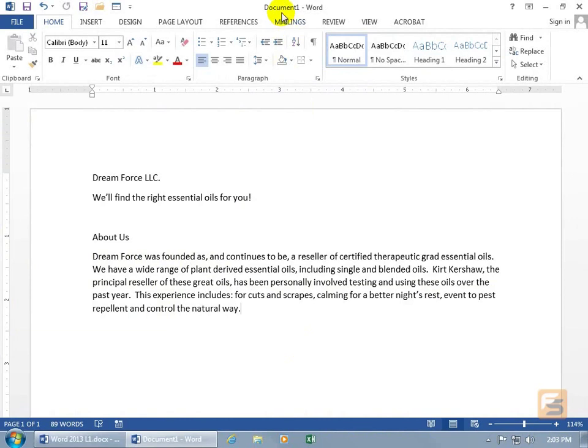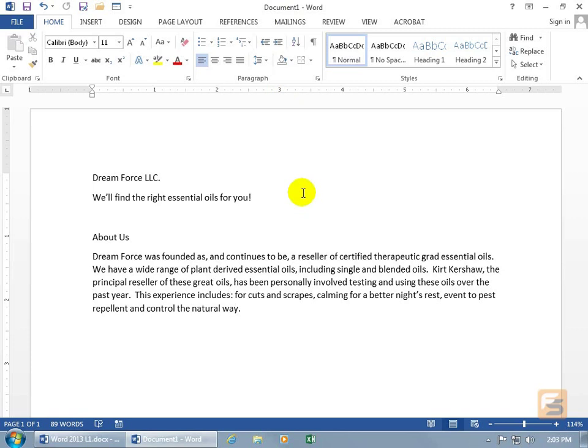yet. Before I show you how to save it, which is very simple, you have what's known as Save and Save As. When you save your document for the first time, and this is going to be your first time saving it, it will force what's called a Save As. And Save As will force you to name the file and select a location on your computer to save it.